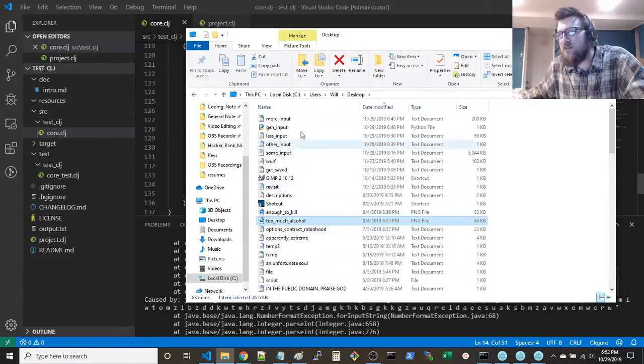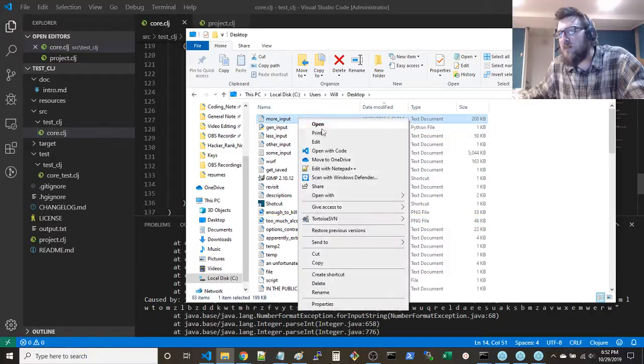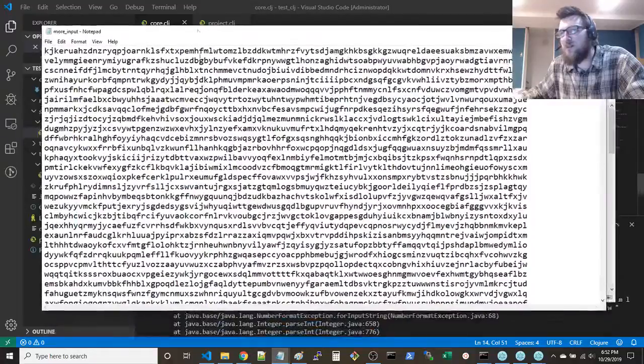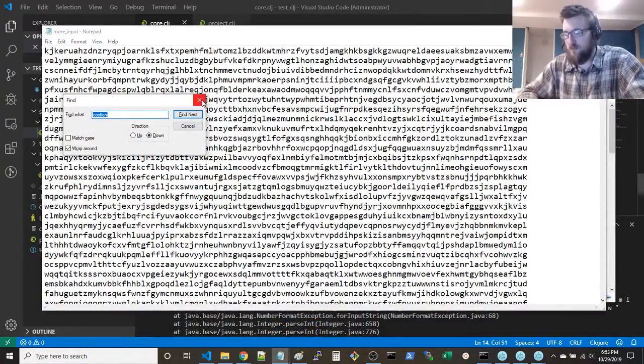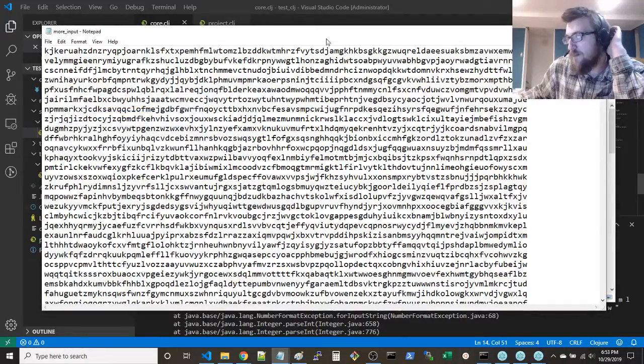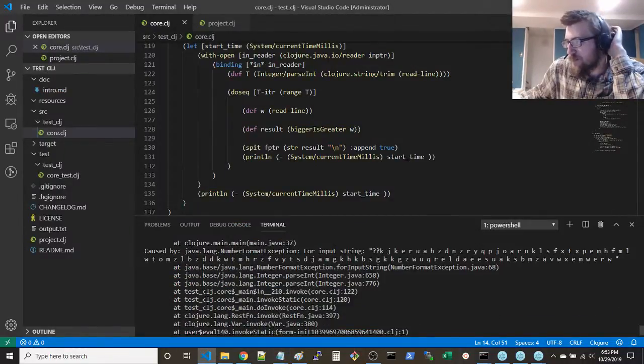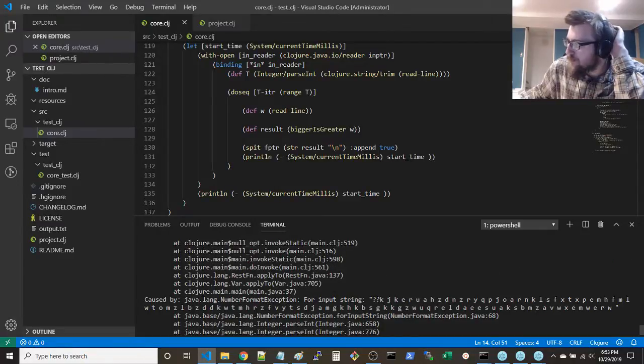Why are there question marks in here? There's no question marks in there. What's the issue? For this input string, number format exception. These are all just characters. What is going on?